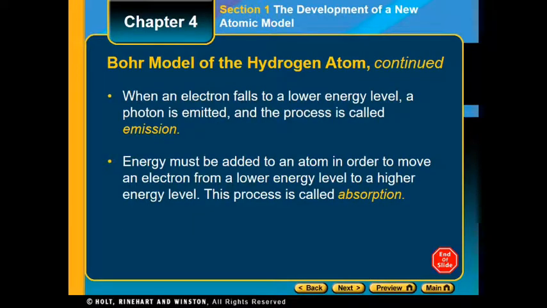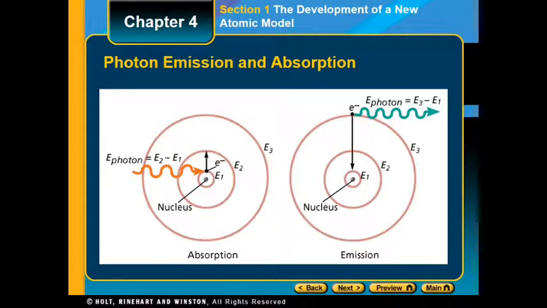Within that last video, they also talked about the words emission and absorption. Get those definitions. Let's start with absorption first, because that's what's going to happen: energy that is part of that photon is going to be absorbed or added into the atom. It's going to move that electron from a lower energy level to a higher energy level. That's called absorption. It will only stay there for a fraction of a second, and then that electron kicks the photon out. When the photon is emitted, the electron is going to fall to a lower energy level, and that is called emission. Here's a graphical representation of that.